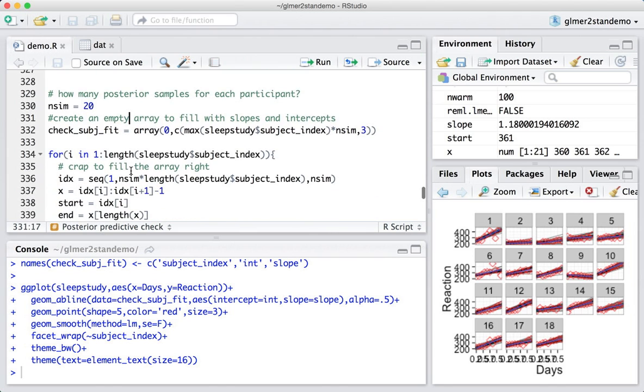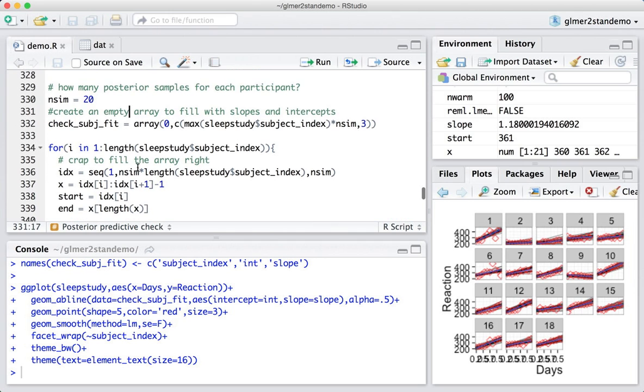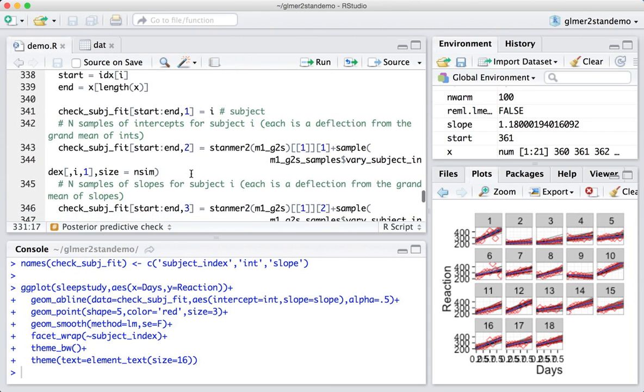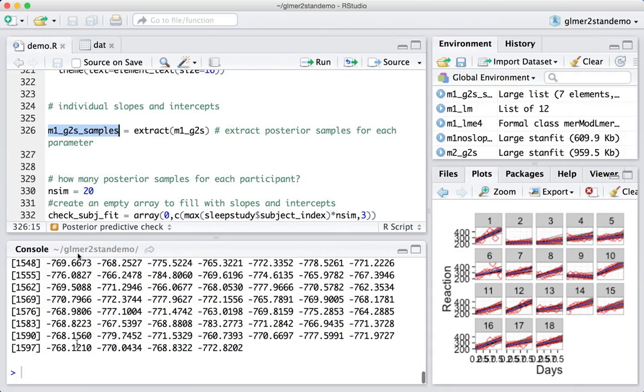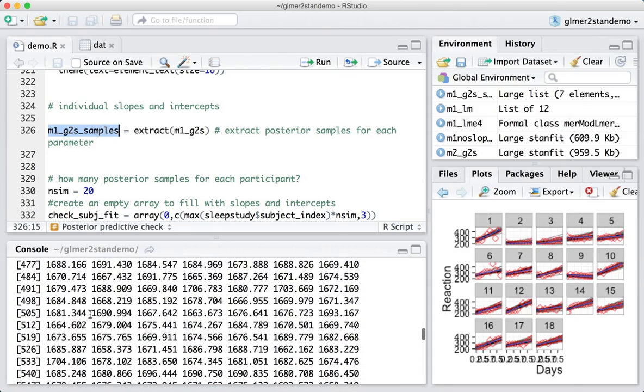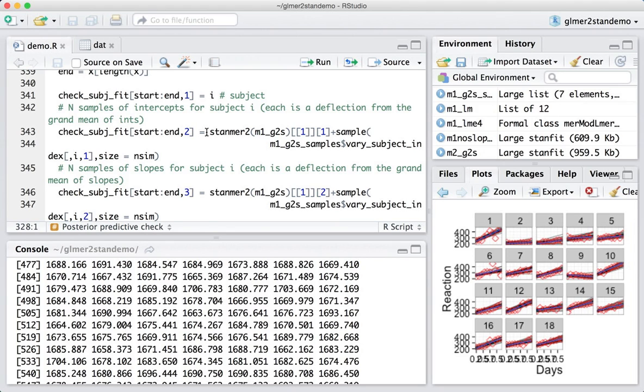And to do that, basically what I did is all of those posterior sample estimates are available in the output of the samples, where if I use this extract function, it gives me this gigantic list of all the parameter estimates for each fixed effect and each random effect, so a very, very big list. Then I can just take random samples for those specific parameters, and this is more complicated. This is more like an R code thing than a Bayesian thing, but it's there so you can explore it. Basically trying to figure out where the correct samples are and then pull some credible posterior estimates for the slope and intercept for each participant, put it all together in a big data frame, and then put it in a plotting function.